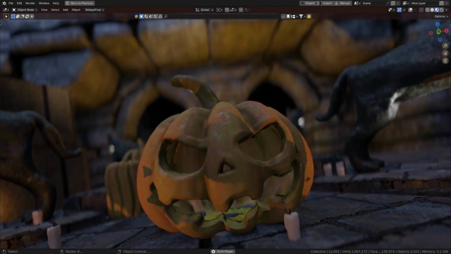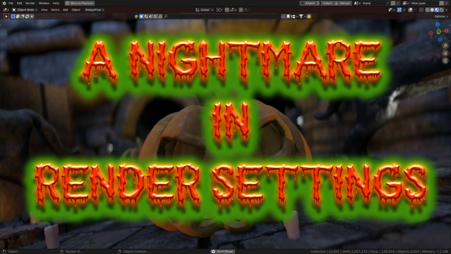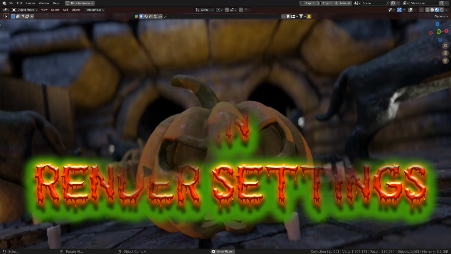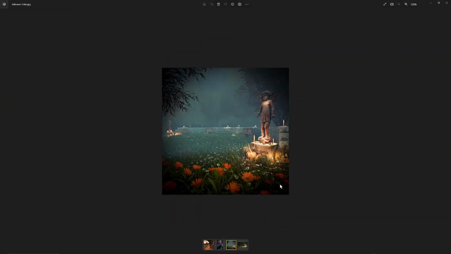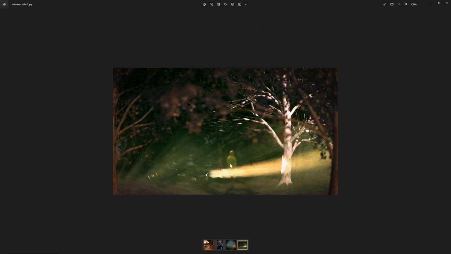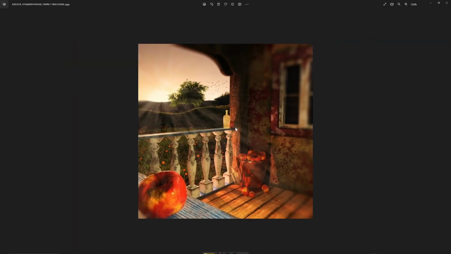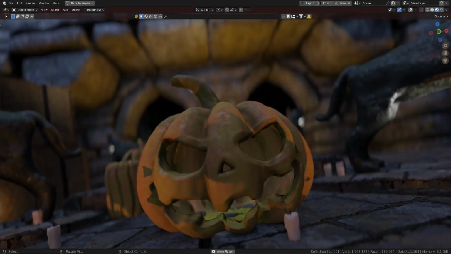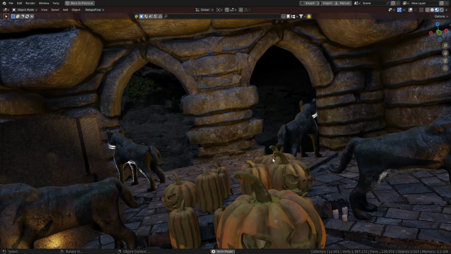This year, for my Halloween render, and I do a render every year, over the years I've done all sorts of different renders. Some of them are better than others. This was a bit of a hack job. But each year I've done a different render. This is one of my early renders. In any case, this year, some of you may have been watching with me.